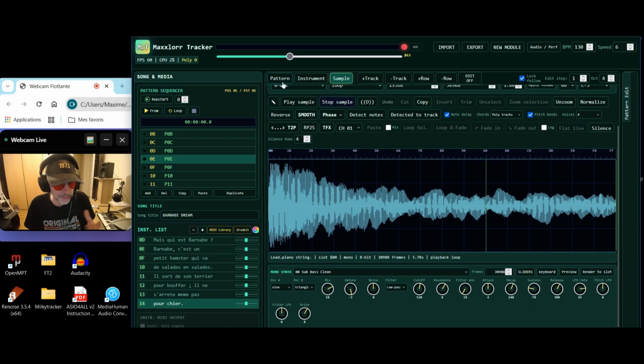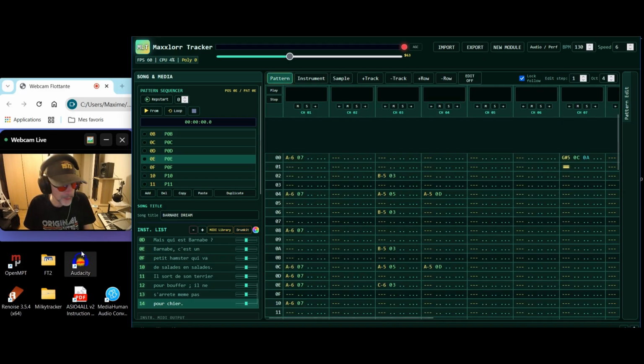Within Renoise, you have real digital signal processing units that you can drag and drop on a true rack of effects. And this rack of effects is available under the pattern editor.